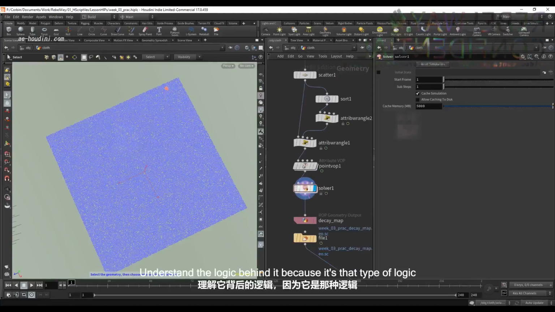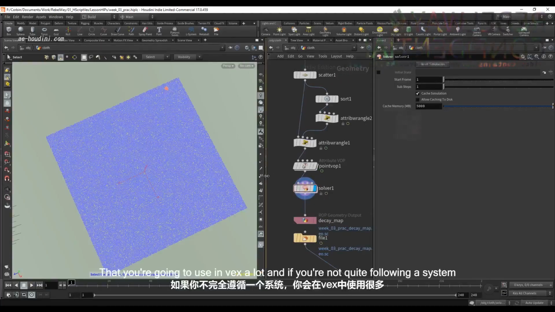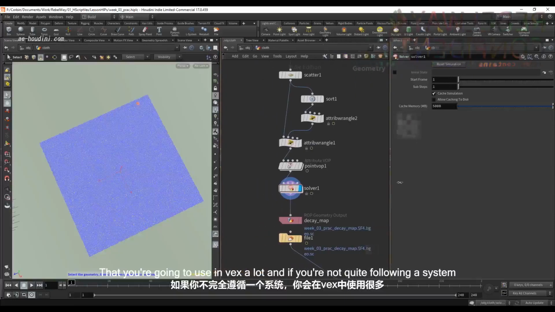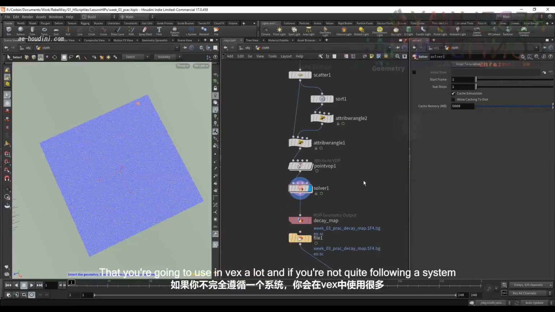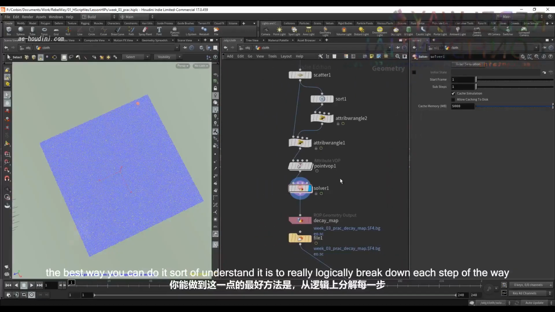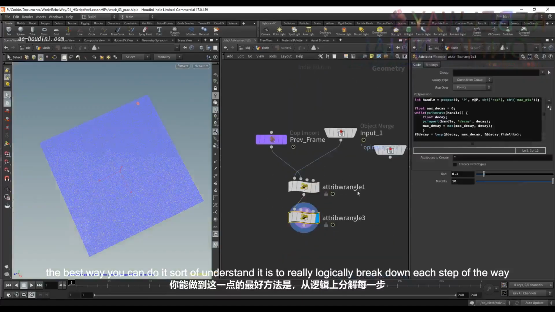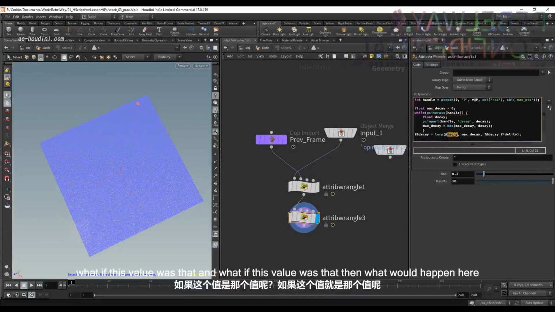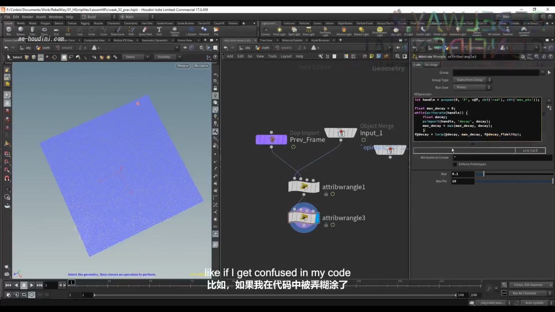Because it's that type of logic that you're going to use in VEX a lot. And if you're not quite following a system, the best way to understand it is to logically break down each step of the way, assessing, okay, what if this value was that, and what if this value was that, then what would happen here? If I get confused in my code, I always do exactly that.